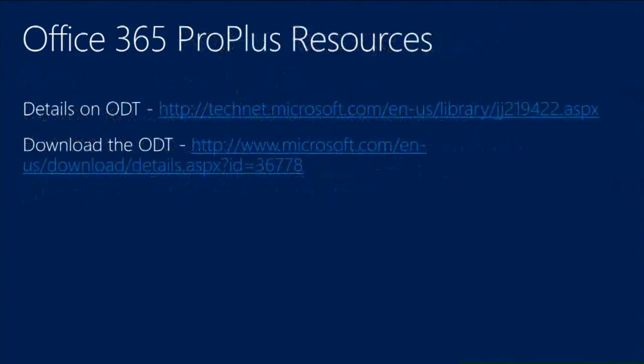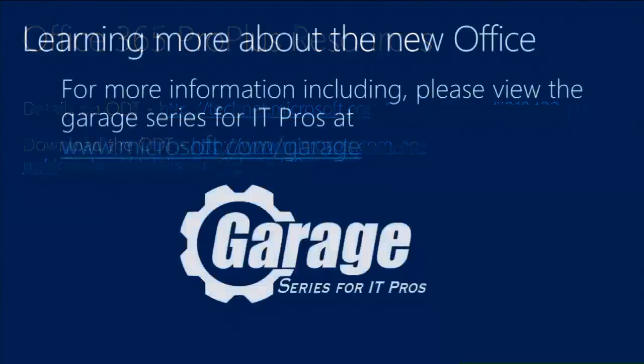Okay. So a couple of resources. Here's some details on the Office deployment toolkit. And this is where you can download it. All right. Also, there's this great website by the Office folks called Garage. They can answer questions. They have insight on what you can do. I really recommend if you're planning to deploy Office to check it out.